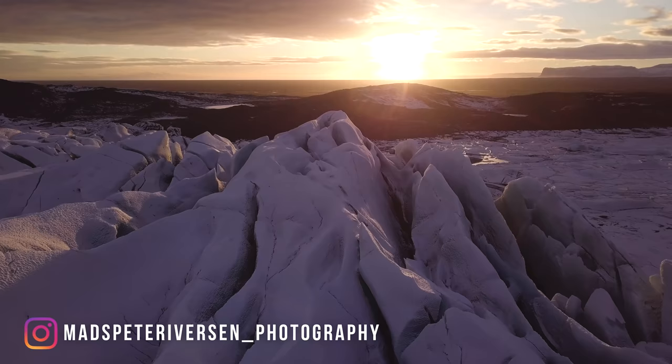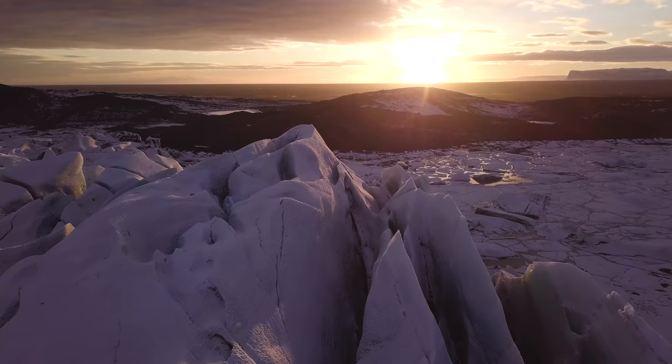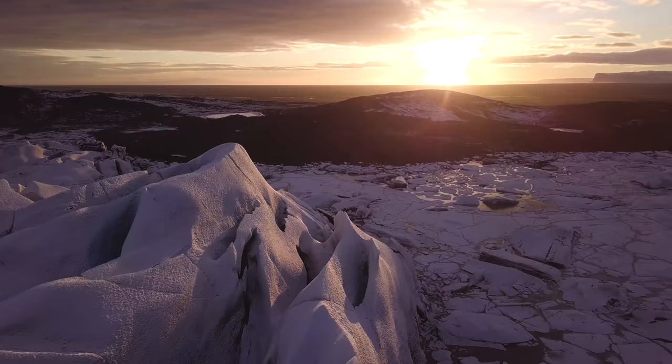Svínafjellsjökull is a wildly fascinating location, as are all glaciers. It can be hard to photograph and get compelling photos from, but as the camera technology improves, we are getting a bigger arsenal and more options to photograph during extreme conditions and from angles we could only dream of a few years back.